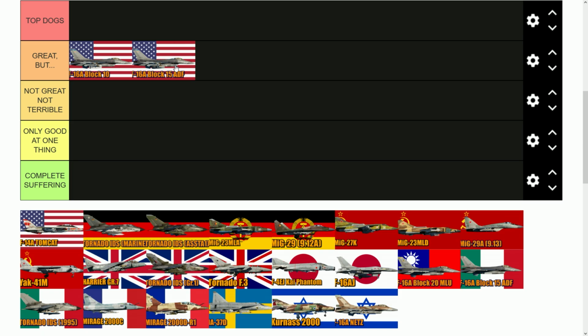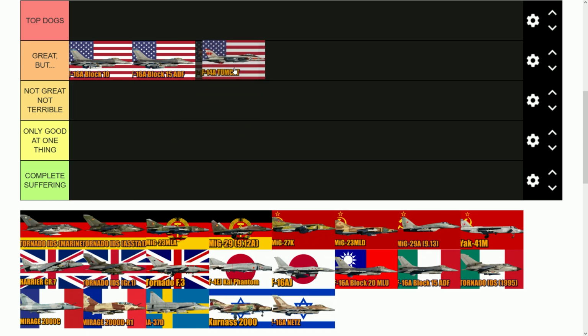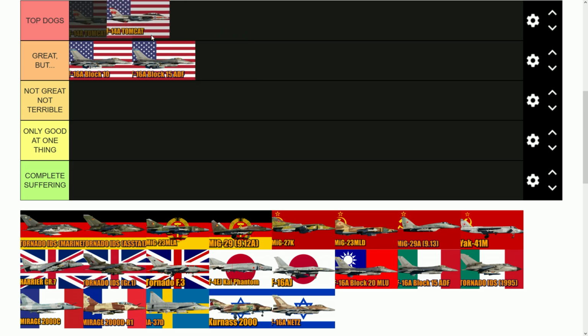You know, I think it's a very good aircraft and you need to fly it correctly, but there are better things in the game. Then we go for the F-14. I wanted to add it here, but I will put it in the top dogs. Not that it's better than the F-16, I still think that the F-16 is better at its BR, but the thing is, the F-16 is just an easier aircraft to fly overall. I would advise you guys to actually research the F-16 first.